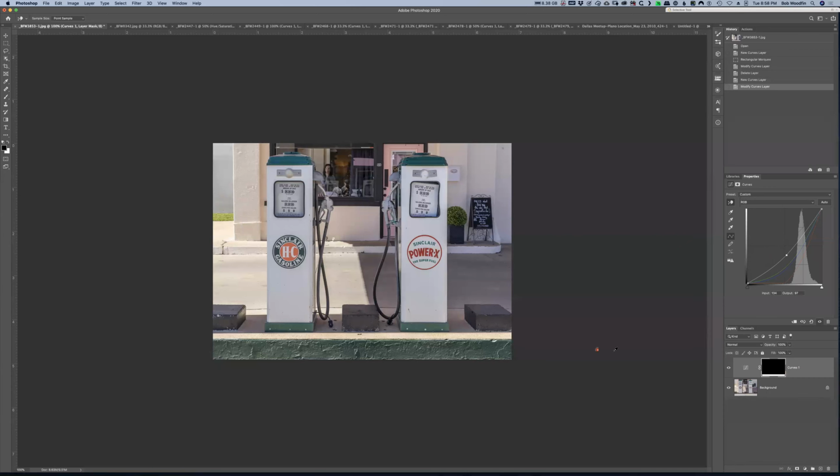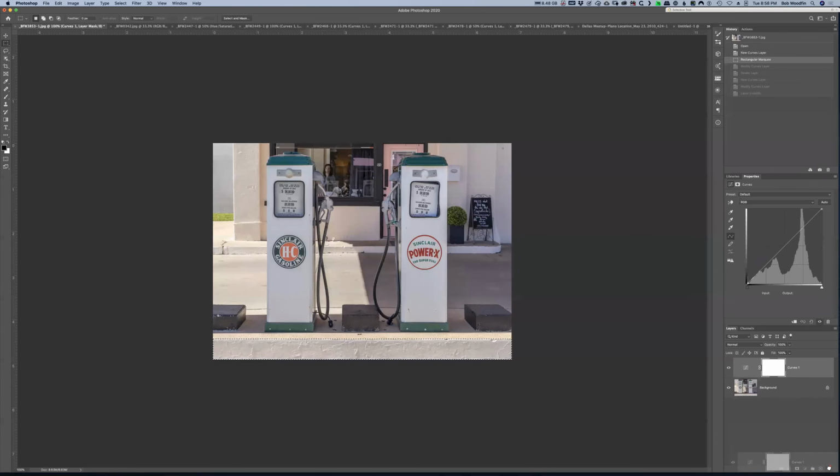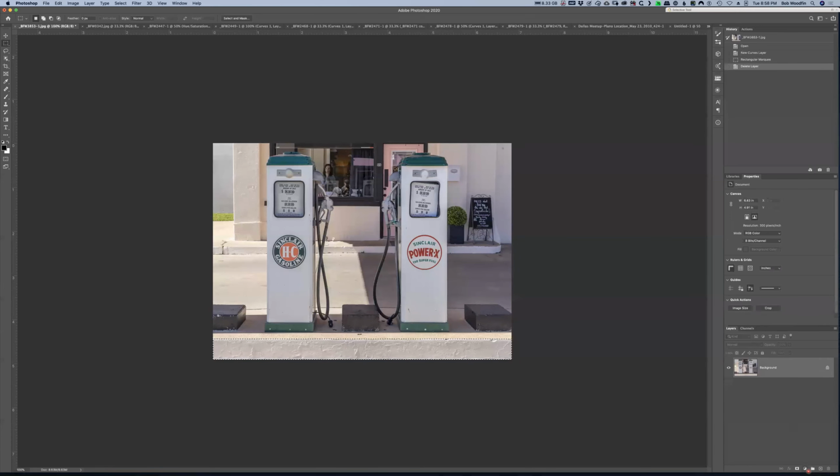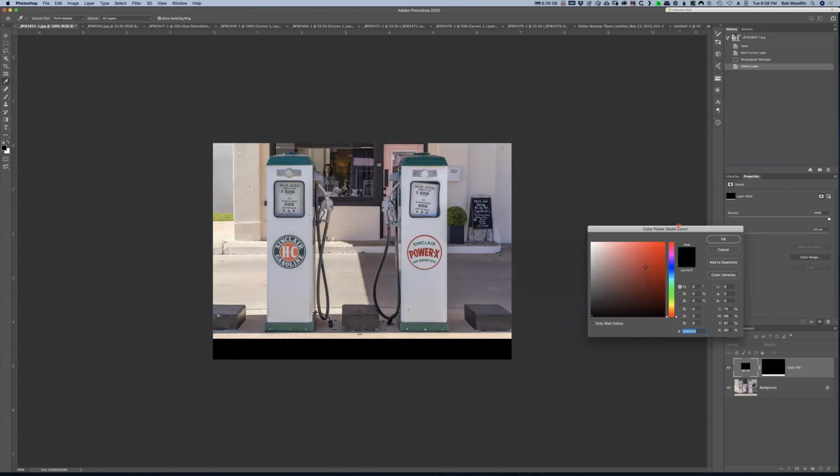So the other way to do it though, and I'll turn this off, and we'll just add a. I meant to have that selection there though. We'll just go back here, start over. I have the selection tool. The other way to do it is with a solid color adjustment layer. So you can go solid color, and it just jumps into black. So don't worry about that.